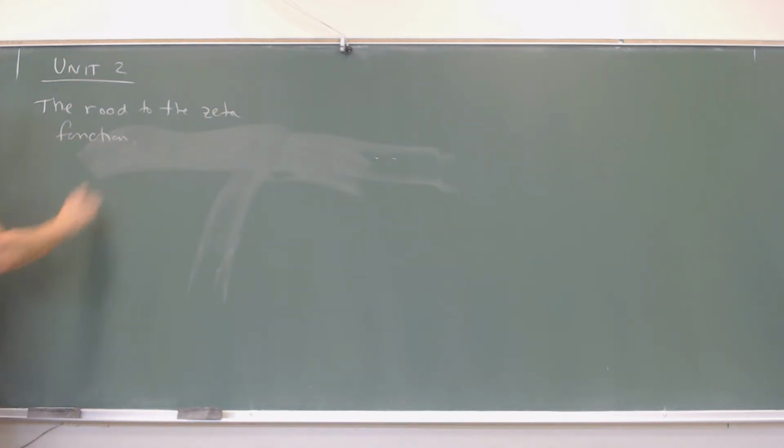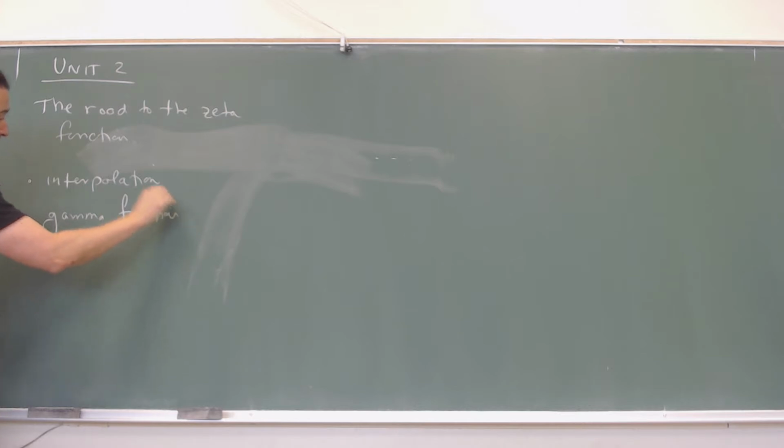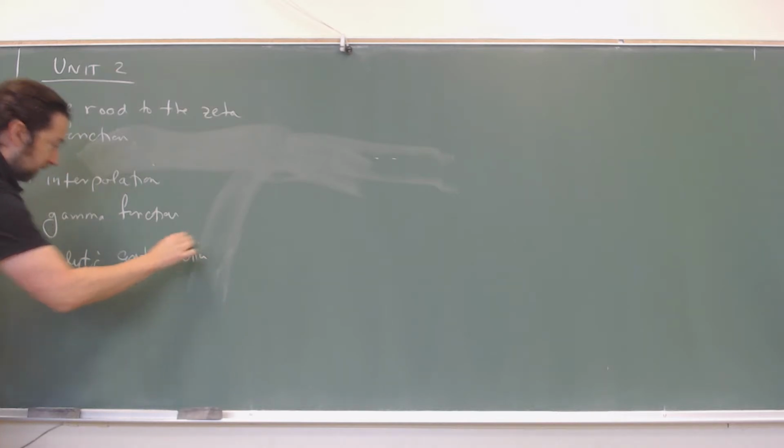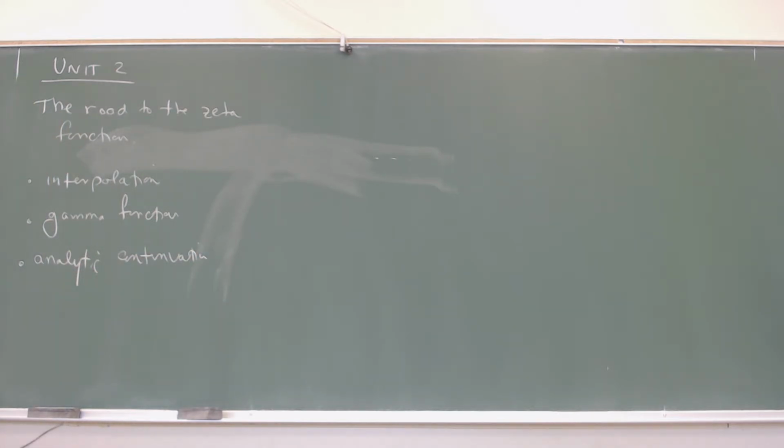And my plan for talking about the zeta function is that I want to start with interpolation problems, which I'm going to describe. I'm not just going to drop the word interpolation on you without telling you what that means. I promise. So we'll talk about interpolation, and then we'll talk about the gamma function. And our discussion of the gamma function should motivate a discussion of what's called analytic continuation, which we've already seen a little bit in the last quarter. You can think about analytic continuation as being the study of how to extend the domain of an analytic function. And then from there, we can talk about the zeta function.